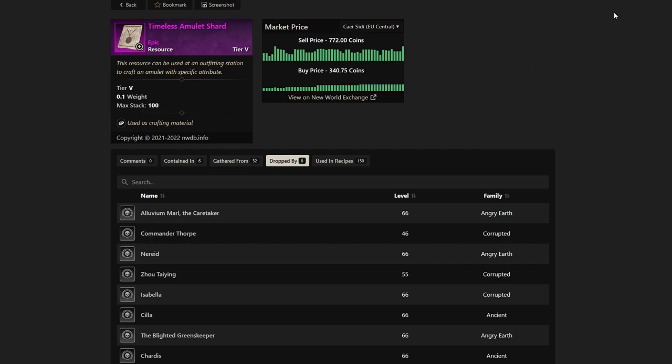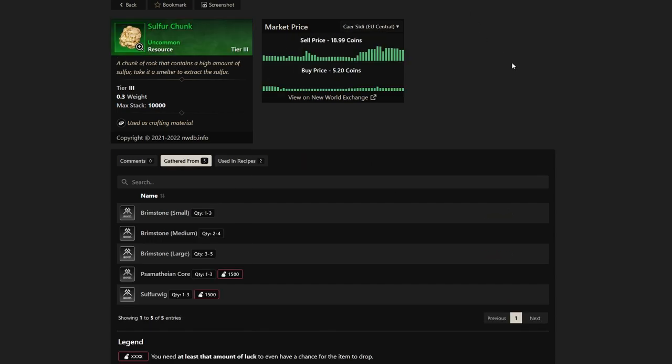So let's take a look at the next one in line. This is a much more commonly known one before we get into the really big money makers out of all of them. This one is Sulfur Chunks, right? Not too exciting, but it is selling for about 20 gold on Kier City, which is an EU Central server. You can see why this is a big deal because Sulfur Chunks are not hard to get really, and 20 gold a piece can actually make you quite a bit of money very, very quickly.